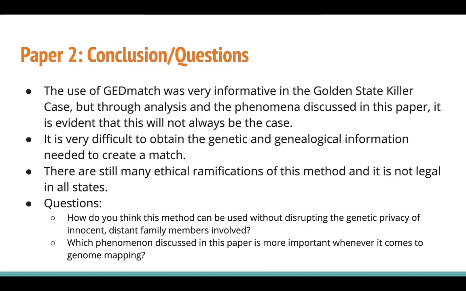When touching on your second question, I think that understanding the genealogical blow up was really important, especially since they caught the killer by looking at all of his 10 to 20 likely relatives that were more distant rather than closely related to him, if that makes sense. Yeah, I agree. I didn't know there was a difference between genealogical cousins and genetic cousins, so that distinction is really important. All right, if there are no other questions or comments, we can move on to paper 3.